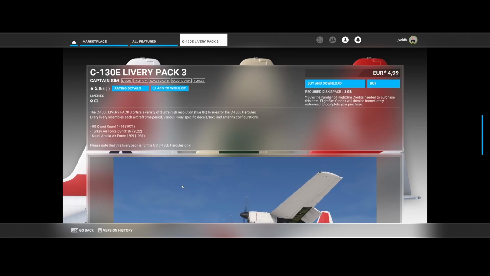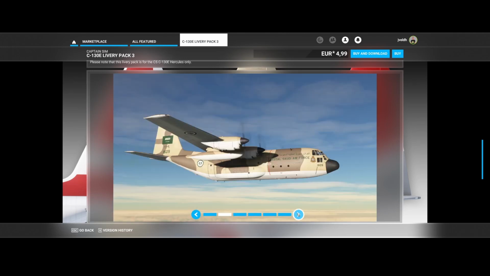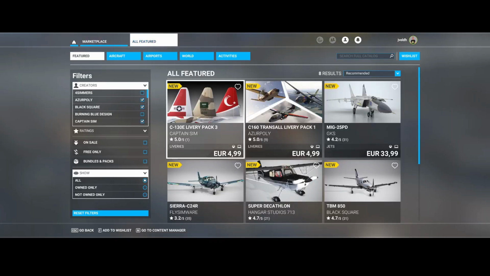I would say a little bit older liveries, but that's also due to the fact that the C-130E is a little bit an older aircraft. And this is how it looks like, right? So this is the US Coast Guard, and this is the Royal Saudi Air Force, and then the Turkish stars from the Turkish Air Force. So pretty cool for the C-130E.